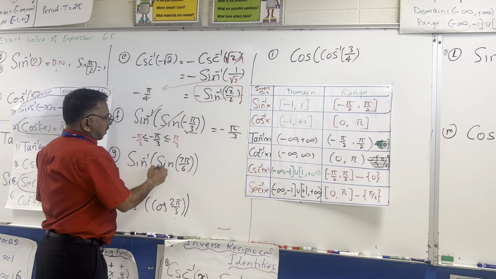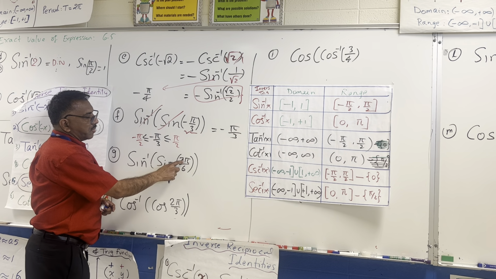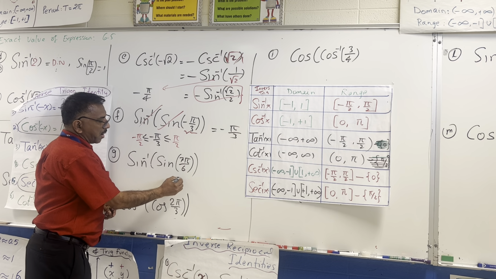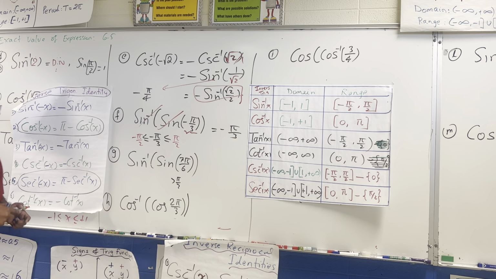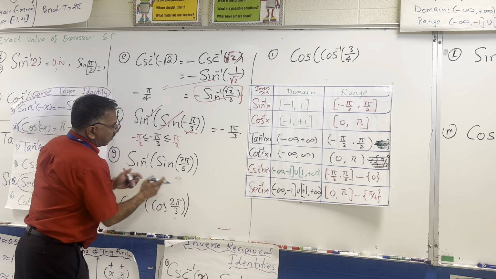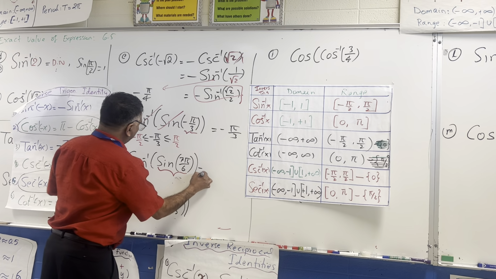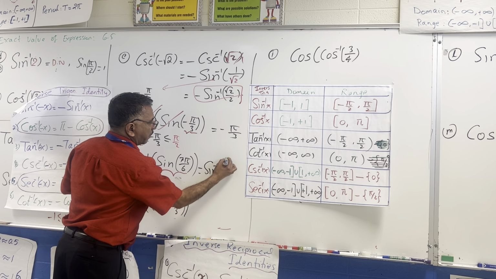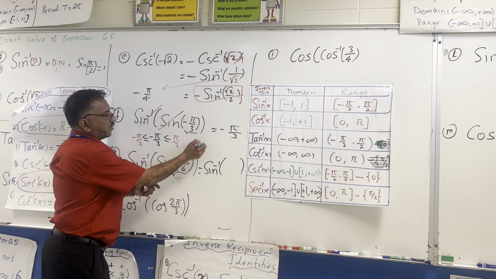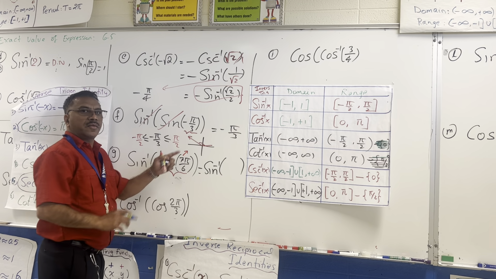Let's go to the next one. Watch this out. This is sine inverse of sine of 7 pi by 6. Now 7 pi by 6 is outside the restricted domain, because it is greater than pi by 2. So you can't just cross it out this way. We need to work out what this is. In such a case, you first work out only what that answer is. Now where is this 7 pi by 6? If you check this out, 7 pi by 6 is an angle which is in the second quadrant.